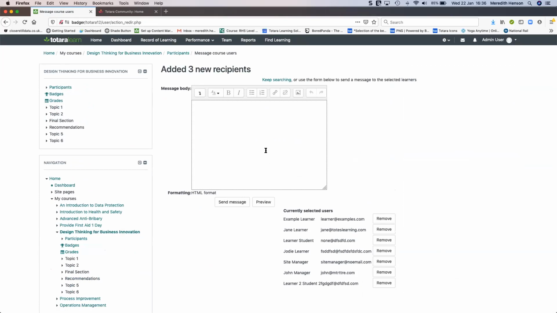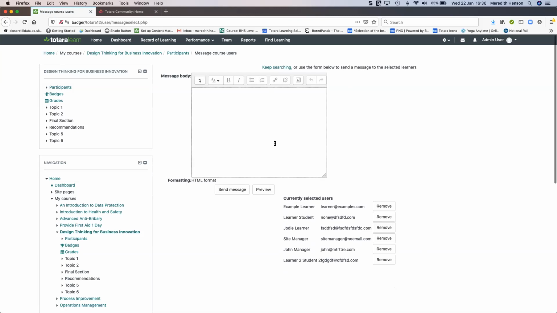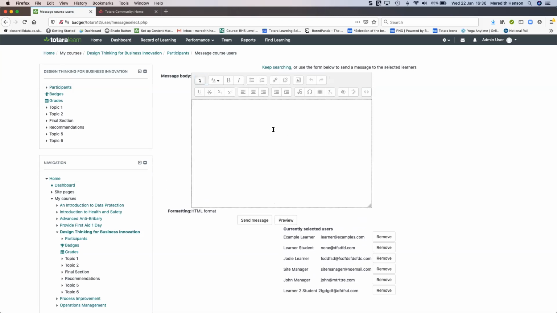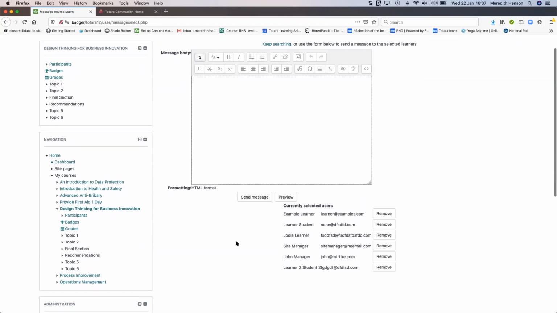Again, it's not so much about monitoring, but being engaged in their learning and sending them individual messages. And maybe, for example, I know that Jane Learner, perhaps she enrolled and is on maternity leave, so I can remove Jane from that list and then still send a message. Now, this doesn't have placeholders, but it has an HTML editor, so you can do some exciting stuff in there, embed images, embed media as you like. And of course, you can preview before you send it, and send it as well.